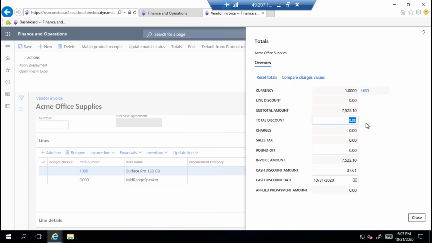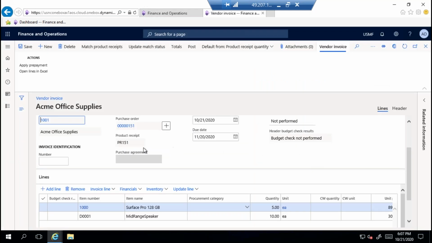I need to validate discounts if there are any, charges, taxes; all together the total amount is this. This is cash discount. You will understand later what cash discount is, but this is the amount. Total invoice amount is 7522.10. Whether it is tallying or not, you need to validate. You, meaning business people. Okay, validate. So everything is fine.